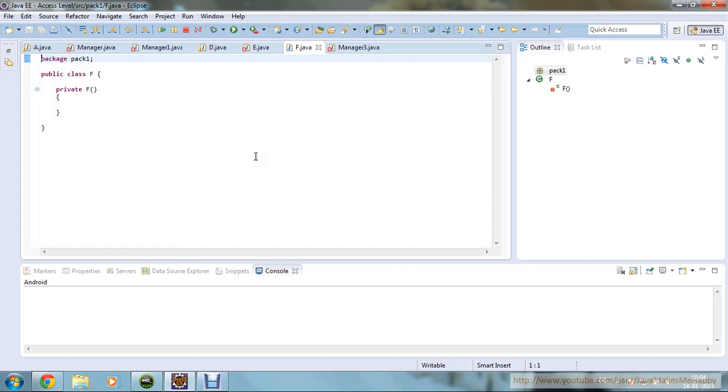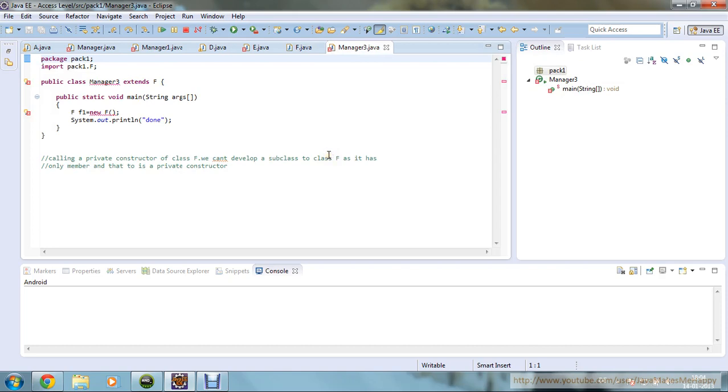So here I have defined my constructor as private. So in order to create an object in my manager3 class, I will get an error because I am trying to call the constructor which is private. So the constructor is not visible.